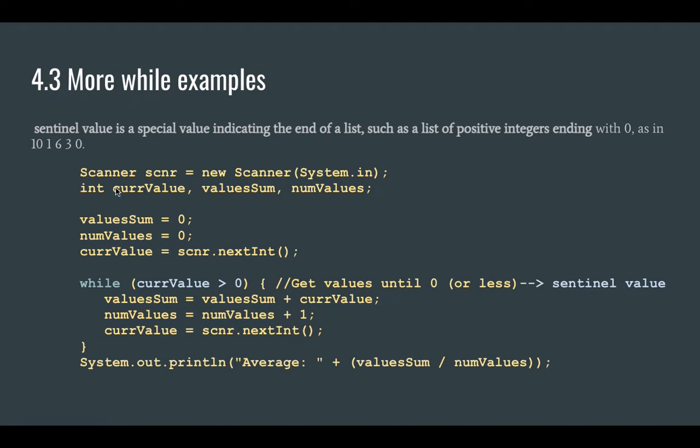Something else I want to show you, you can declare your variables like this. Keep them all in one line if they're all of the same type and you're not going to assign a value. Okay, so you can declare them all up front and then come down below and assign them the different values.